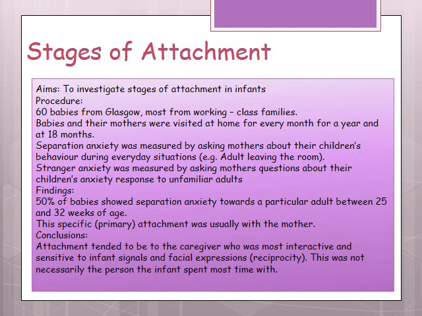So they wanted to investigate the stages of attachment in infants. So they observed 60 babies from Glasgow, mainly from working class families. The babies and their mothers were visited at home every month for a year, and then at 18 months. Separation anxiety was measured by asking the mothers how the children's behaviour was when they left the room. Stranger anxiety was again measured by asking the mothers questions about their children's anxiety to unfamiliar adults.